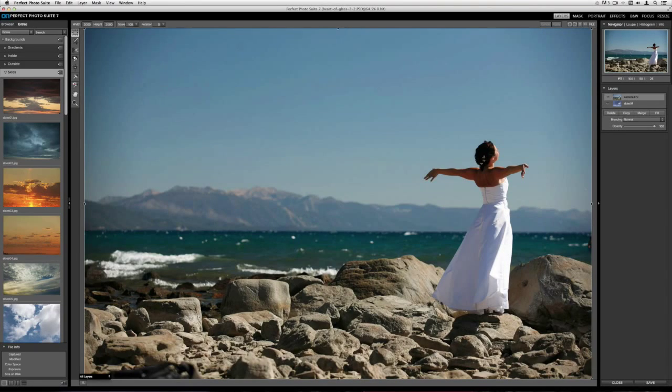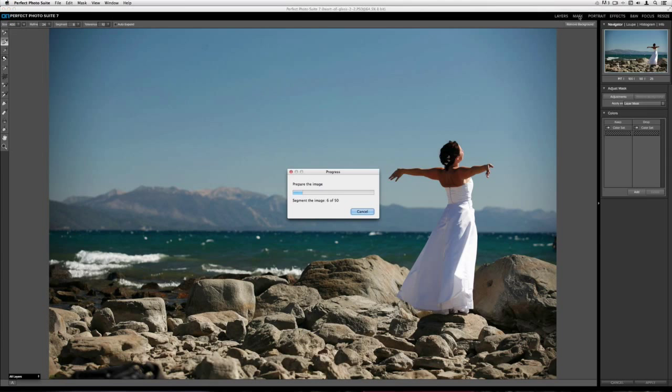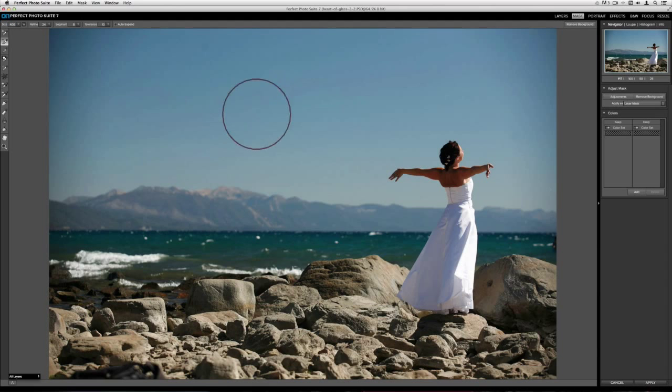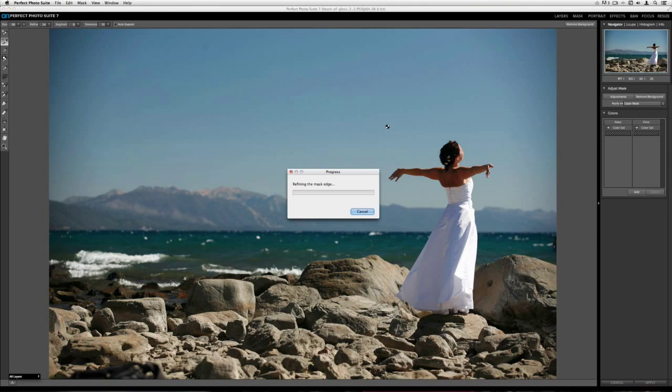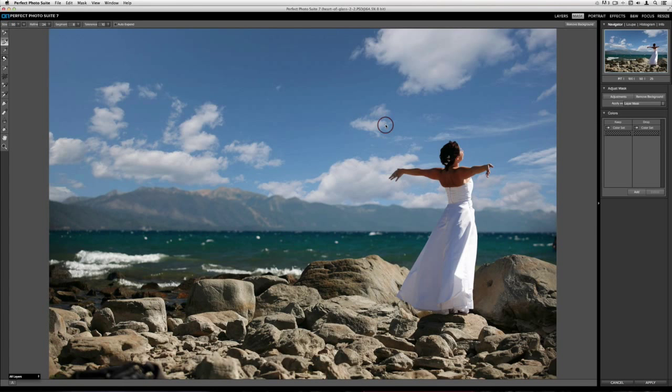This is when I'm going to go into Perfect Mask. You always want to start out inside Perfect Layers, setting up your layer stack before you go into Mask. So now I'll go ahead and click on Mask. And it'll pop me in here. Now for this image, it's going to be really easy. I'm just going to use something called the drop brush tool. And this is just telling the computer what colors of the image I want to drop out. So all I need to do is just click and drag, and it's going to remove the bulk of my image.